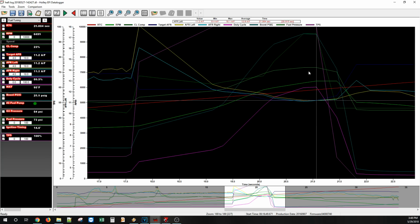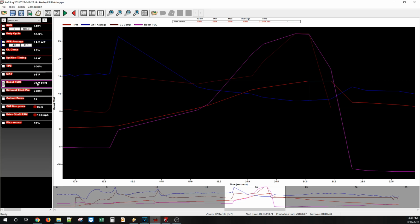26.9 pounds. Sorry, 27, 24. Yeah, majority of the run was 24, 25. Up top, I mean, I have an unloaded dyno. That's just what I have, so we can't load it as much as we want. But power flatlined, nice and even. 90 degree inlet temp, 26 pounds. 14 degrees, which I still believe is a little conservative, but again, Ackerman does not have the greatest luck, so we didn't want to set the world on fire. And what's cool here is 26 pounds, 33 psi of back pressure.